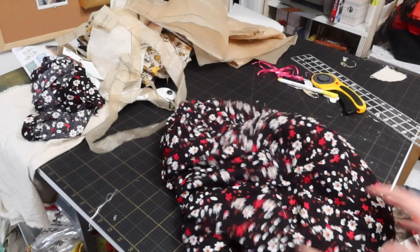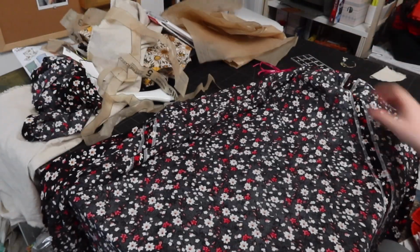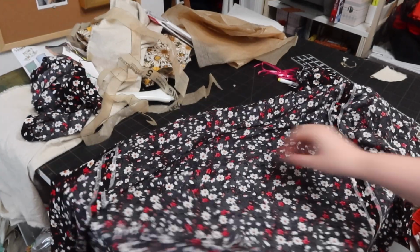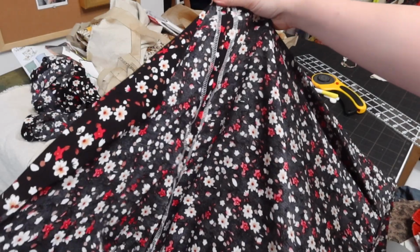This room is a mess, but I'm going to show you where I'm at. Did quite a bit of stitching off camera, and this thing is massive, so it's kind of hard to explain and show it to you. So what I'm going to do is use some images on the screen.